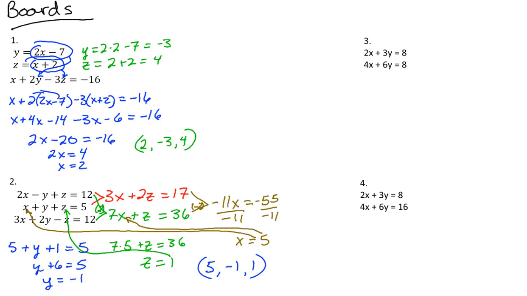All right, let's look at number 3. Number 3 and number 4, we put in here to make sure you had some practice with no solution, all real numbers. Let's see if you got it right. So in elimination, do you want to get rid of the x's or the y's? Let's get rid of the x's. We'd have to times the top guy by a negative 2.